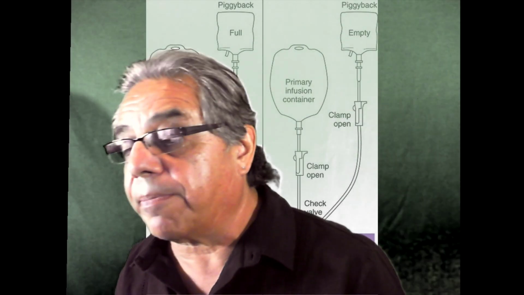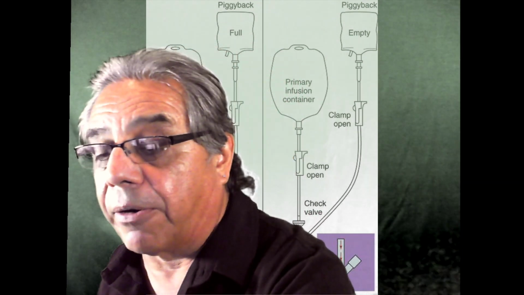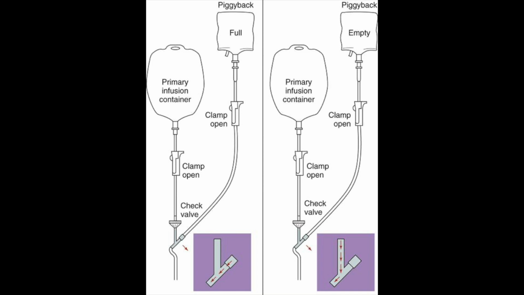Sometimes, on top of the continuous IV drip, a smaller dosage of medication will be given. Usually this is something like an antibiotic that doesn't need to be given continuously, but really only needs to be given over a certain amount of time, usually 30 minutes to 2 to 4 hours. If that's the case, we'll be using an IV piggyback. These are usually pre-mixed, but sometimes not. And again, they usually last for less than 2 hours. And this is a diagram which shows the difference between a main IV and a piggyback IV.